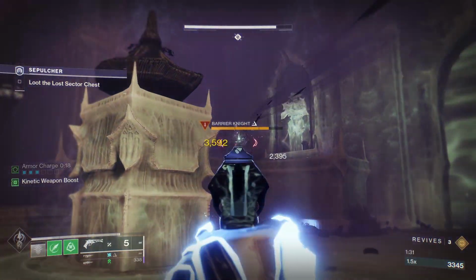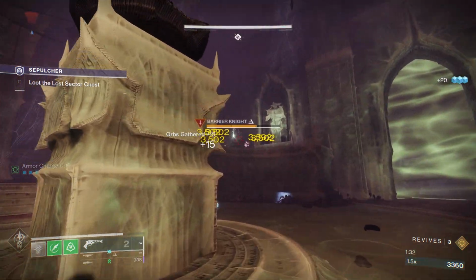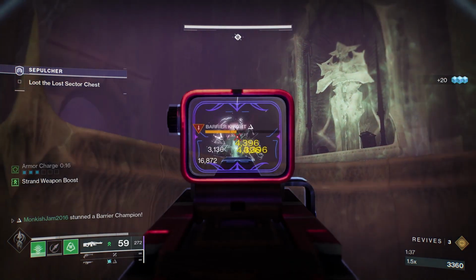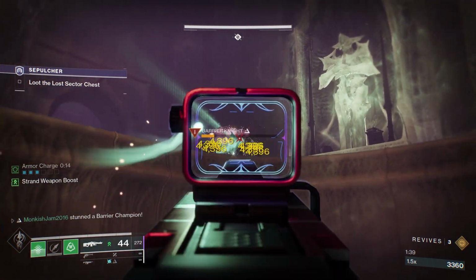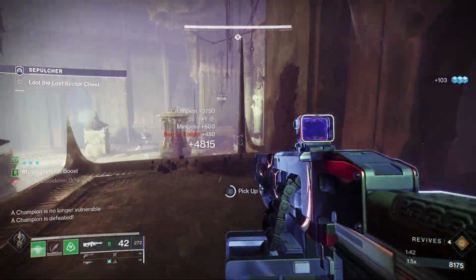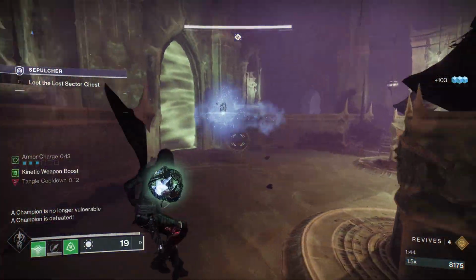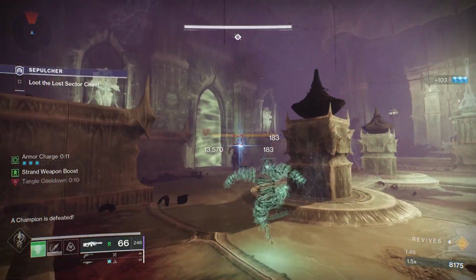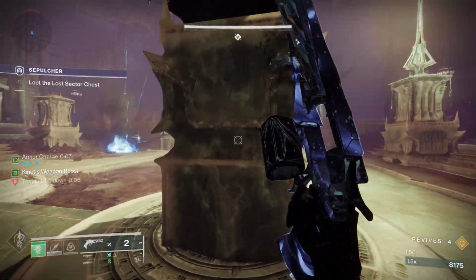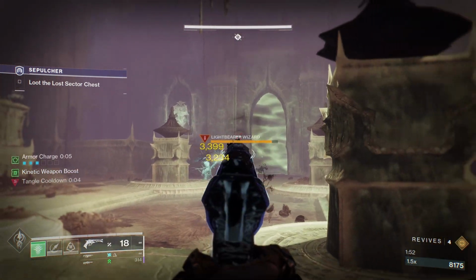Now he didn't bring his shield out yet. Use my heavy. I'm gonna go for a finisher, just so I don't use a lot of heavy. Now you can see we're gonna have a light bearer wizard, which is a hive that can have a super. So just be aware of that.